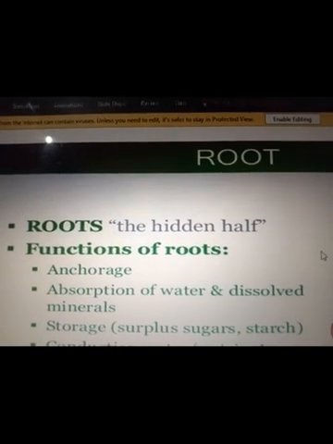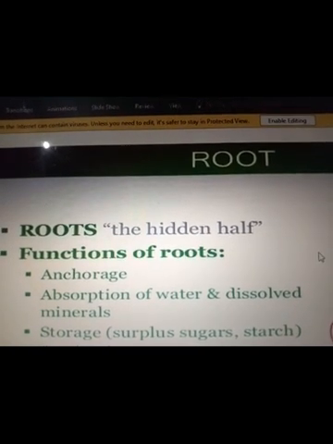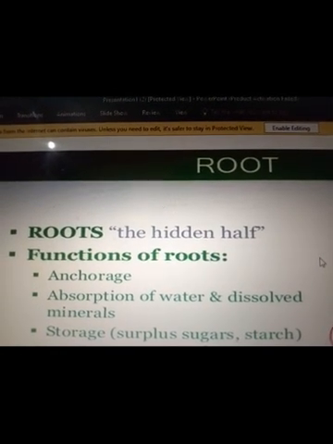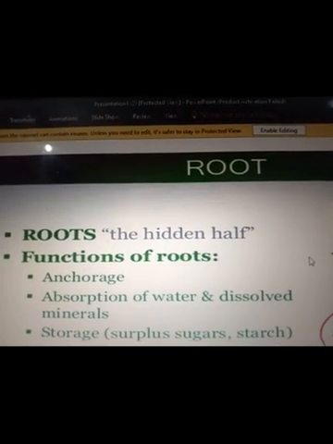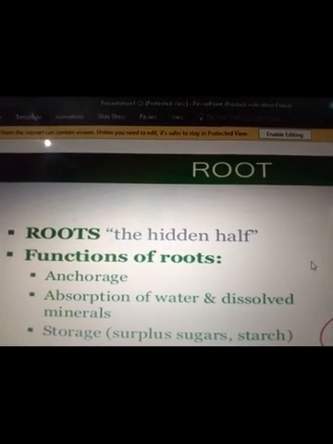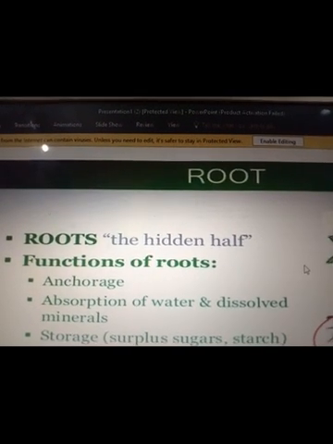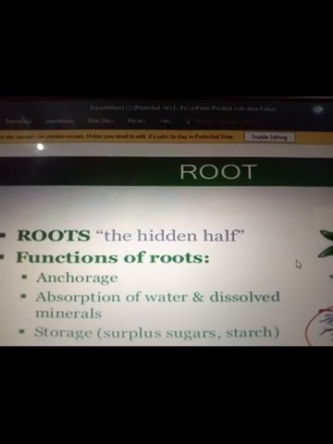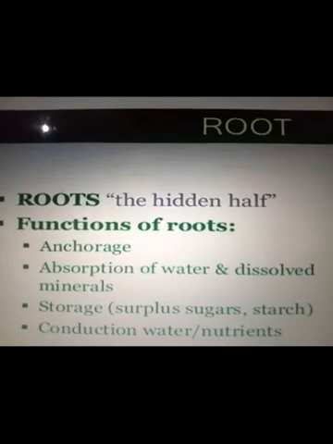So the three main functions of the roots are: first, anchorage, which means hold. The roots of a plant fix the plant firmly to the ground. Second, the roots absorb water and minerals from the soil which are needed for the plant's growth. Next, the roots store food prepared by the plants. So these are the functions of roots.